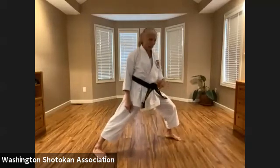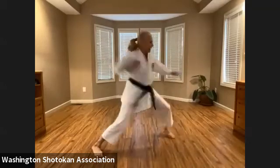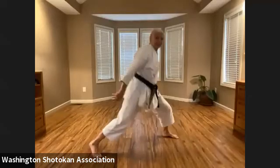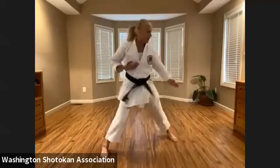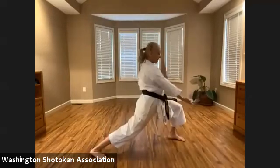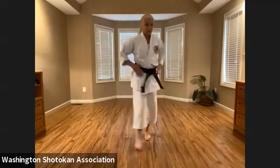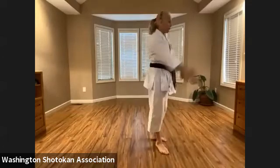You're not going to have that power in your hip if you don't have a good connection with the floor. So as I turn here, I'd better be connected to the floor. Hip is strong, but connection right there is very important. It's as important as your hip move. Yes?